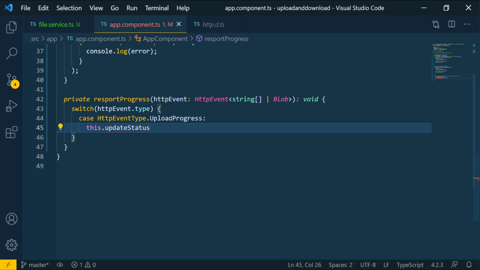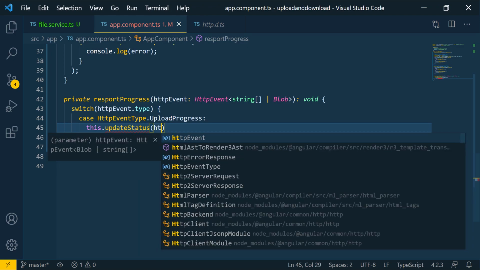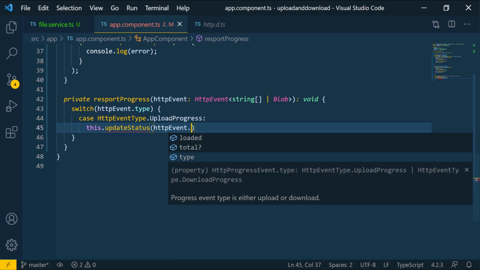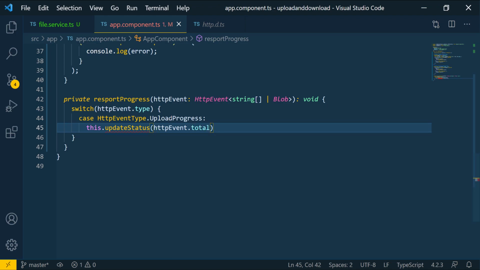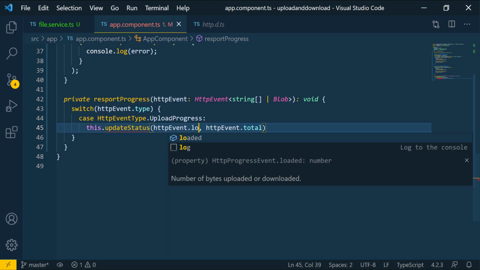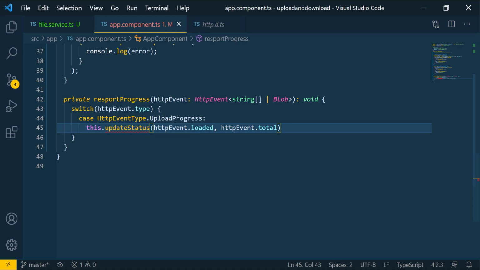status. So I'm going to create another function down below, and I'm going to pass in the HTTP event tab loaded and the total. So I'm going to copy this, paste it here, and here I want the loaded. So loaded. So the amount of data that's been loaded and the total, so that we can use this information to determine some sort of a percentage. And then here I know this is uploading. Okay, so I'm telling the function that I'm going to define that this is the uploading that's happening now.